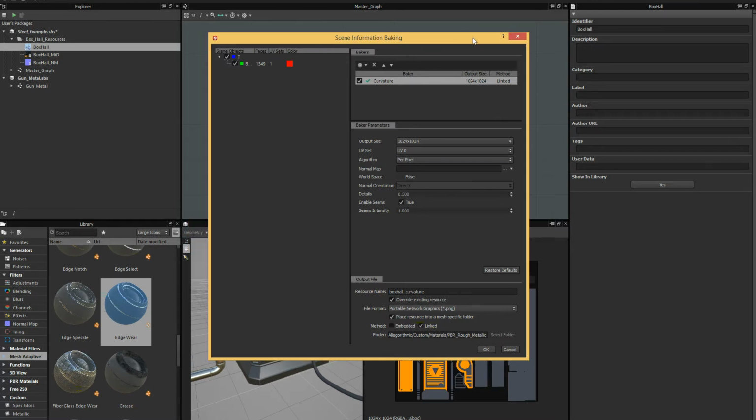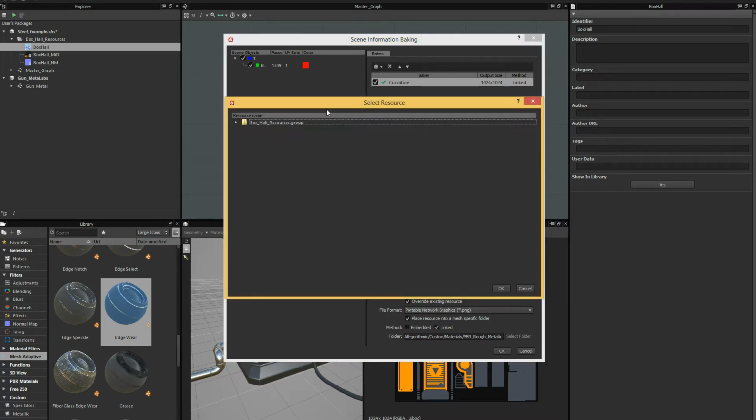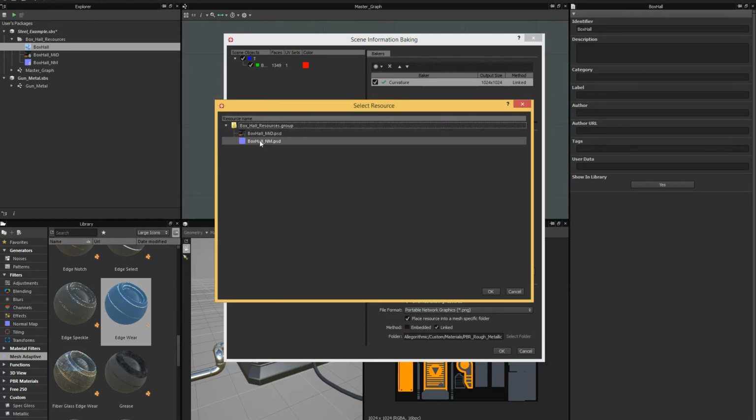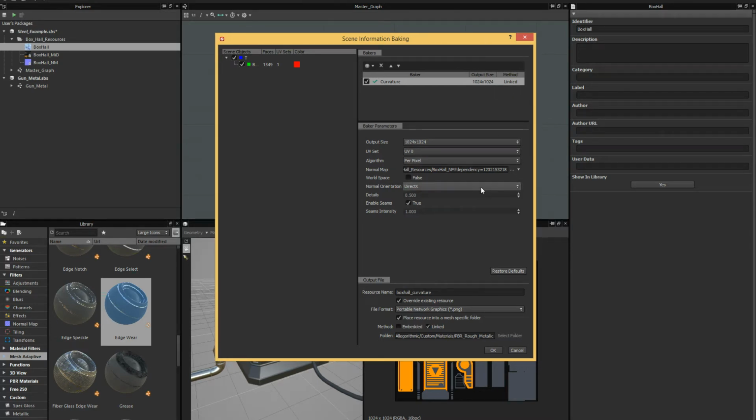Normal map: this is where you first want to have your normal map imported as a resource over here, like we've done. And now you want to select this arrow, choose from resource, drop this box down, and then choose your normal map. It's going to take into account not just your mesh over here, but also your normal map to create a pretty good curvature map for you. DirectX, like we discussed before, is the normal orientation. OpenGL would be, again, your Y channel or your green channel, flipped, but we know that DirectX was the option that we chose.